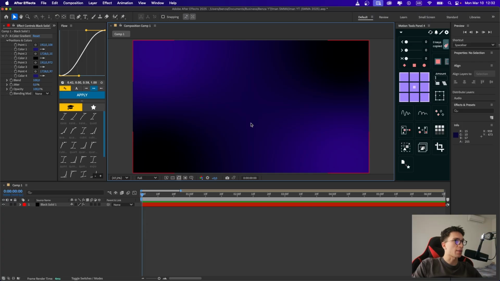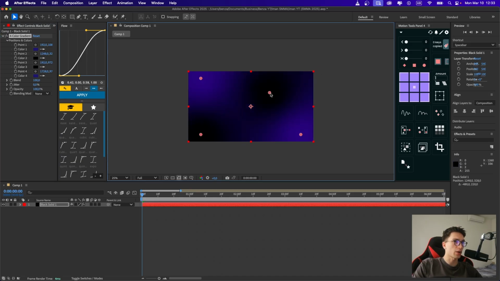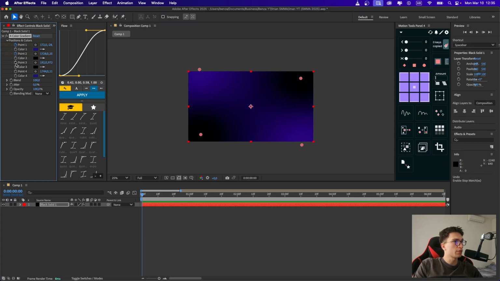Now we're gonna have to animate it. To do that, we're gonna click on this 4-color gradient up here. And then we're gonna see 4 of these different points on the screen right here. If we move these points, you can see how the colors interfere with the background. Now we're just gonna have to keyframe them to make the background animated. First thing, I'm gonna push these purple color dots a little away from the screen like this. And then I'm gonna set point keyframes on each color. Then select the layer and press U.